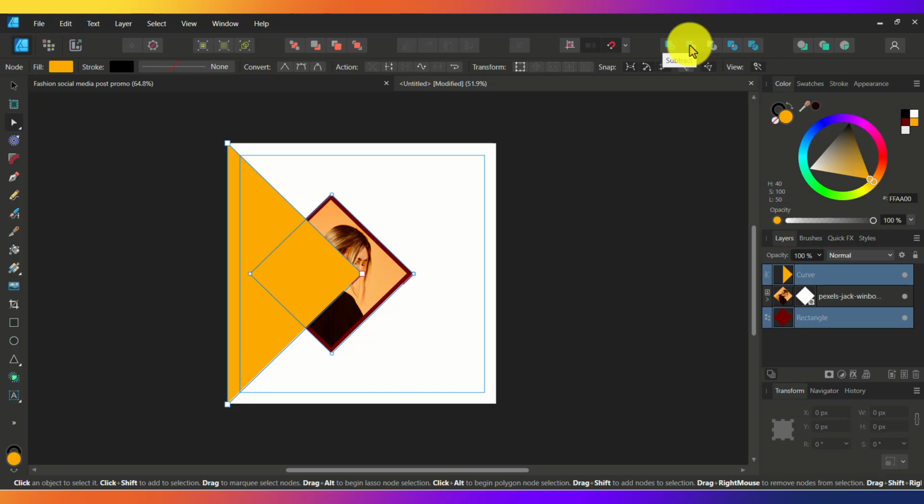Control C. Control V. And align it. I even reduce the size a little bit. Place it there.